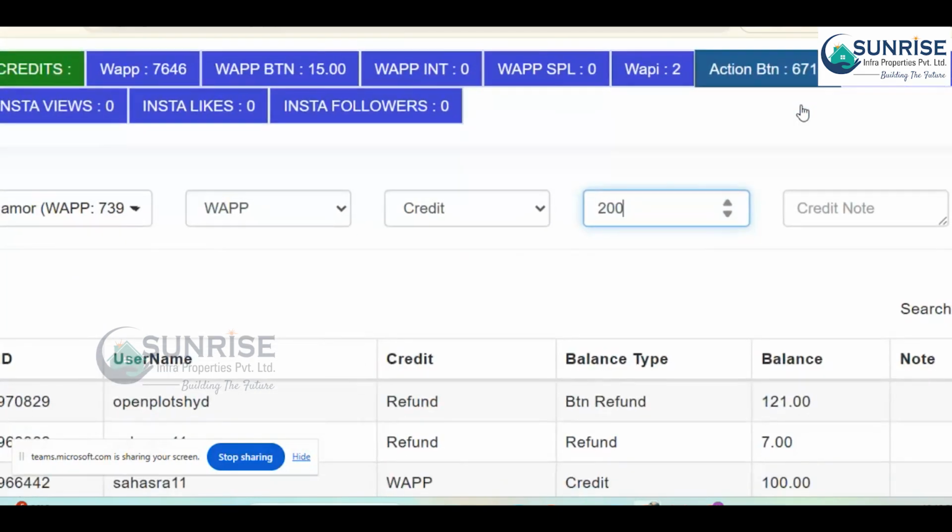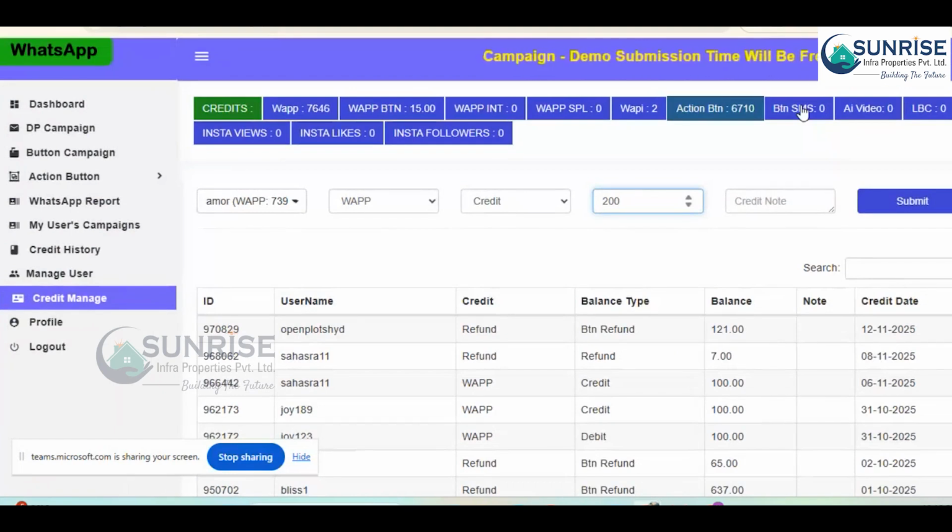Now if I want more, I should approach my admin who is a primary vendor. So he will add me directly to this number. He can add me 10,000, 1 lakh or 2 lakh, depends on the payment I do to him. Once I do the payment to him, he will add the credits in the back end and they will reflect here for us. And when you add credits, they will reflect for you also.